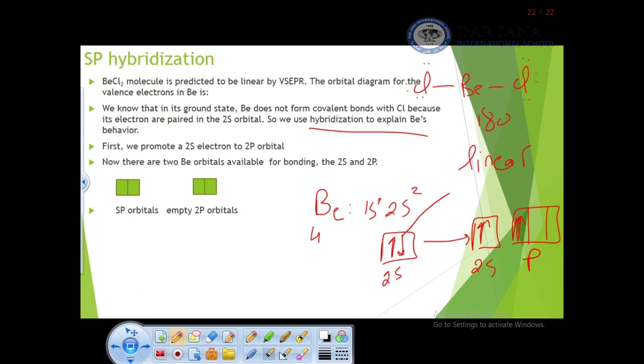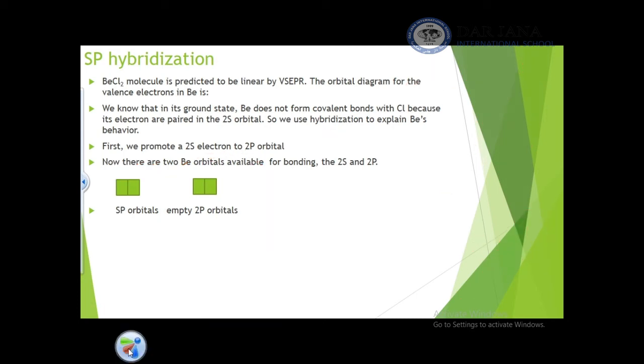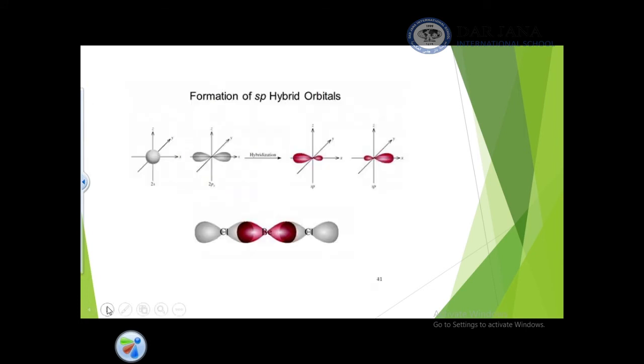So for that reason, we will have 1s and 1p. So it's s1, p1, or it's represented by sp. And something you should know is that we have the sp orbitals filled, but we also have 2 empty orbitals not filled. How will the figure of it look? The figure will be like that. We have the s sphere orbital, we have the p 2 lobes. After hybridization, we will have this figure, obtained after the combination between s and p.